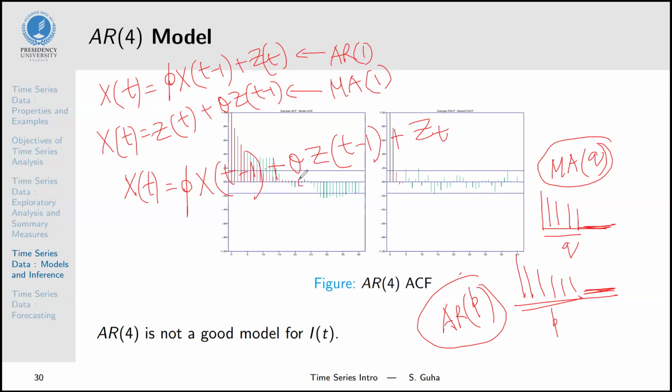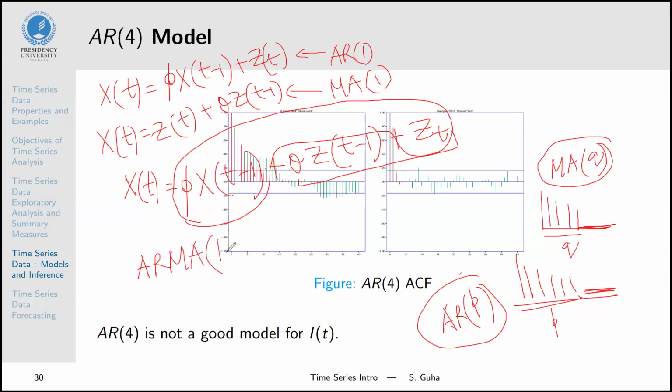Can you see that this part looks like the MA equation, and can you see that this part looks like the AR equation? So this is somewhat intermediate, a mixture of both AR and MA. Such a process is called an autoregressive moving average process of order 1,1. Why 1,1?